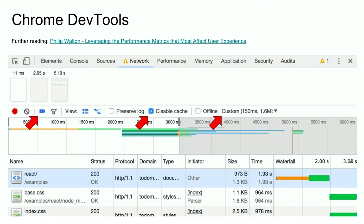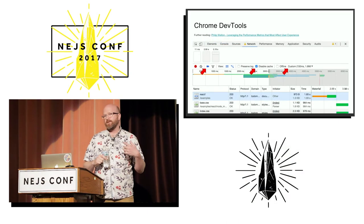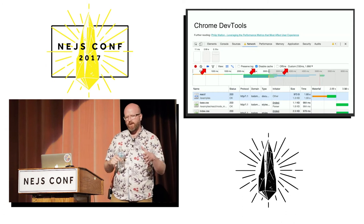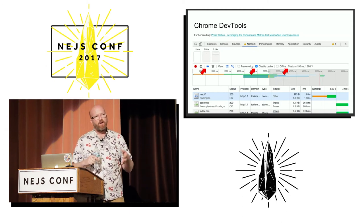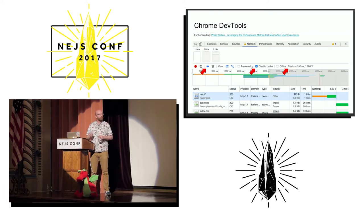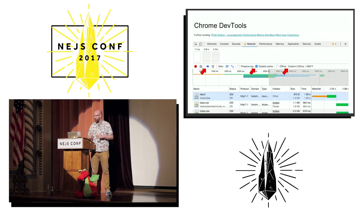With our setup, we basically reload the page a few times. You want to do multiple measurements because every time you take a measurement, the data may take a different path through the network, so you can't really be sure you're getting an accurate picture. You want to capture maybe five to seven times, more if the data is particularly noisy, and this quickly gets kind of tedious to do all this refreshing and then write it down or put it in a spreadsheet.